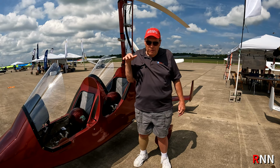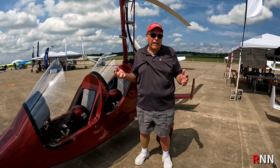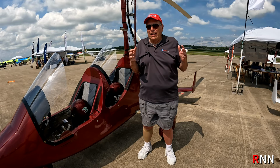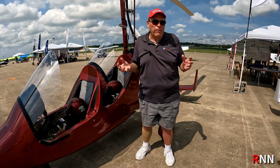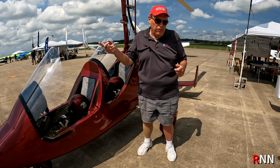On your landing approach, you need to have some speed. Usually it's about 50, 60 miles an hour to make a flared landing. You cannot go all the way to the ground straight down. It will not hover like a helicopter. It's one of the issues. Misconceptions? Yeah, there's a misconception, but because you're gaining so many fewer parts and safety and reliability, it will not hover. Okay. It will hover in a 30 mile an hour wind because there's enough engine on these to be able to fly at 30 miles an hour and hold altitude. And so basically the speed range is from 0 to 115 or so miles an hour.